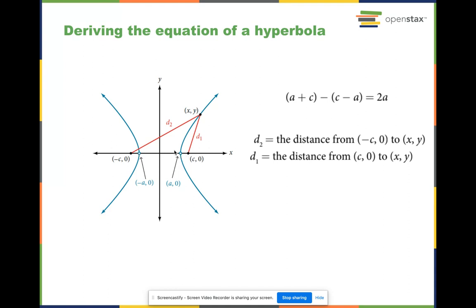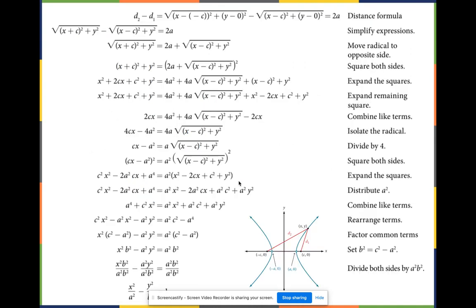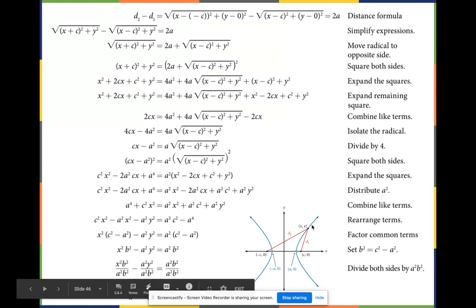You can think about that, convince yourself that's true. And then we define these two variables, d1 and d2, right? The distance from the focus to a point on the hyperbola, sorry. All right, using those definitions, that's a lot of math, okay? You know all the math you need to follow this, okay? And it has the reasoning here on the right. I put just this smaller image in case you want to remember what the different values are, okay? The point being, let's see if I can get that to disappear.